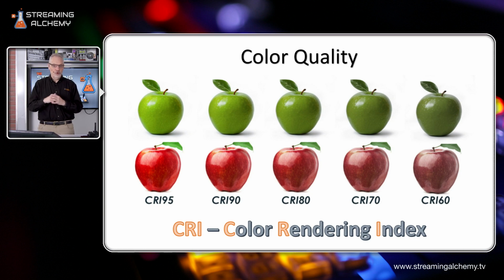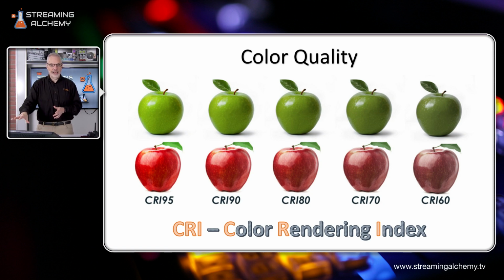And for almost any type of serious use, the color rendering index, or CRI, which is probably the way most people talk about it, you should have a CRI of 95 or above. And the good thing is the price of lights that actually have that capability has come way down. So there are a lot of relatively affordable options for lighting that are that high quality.